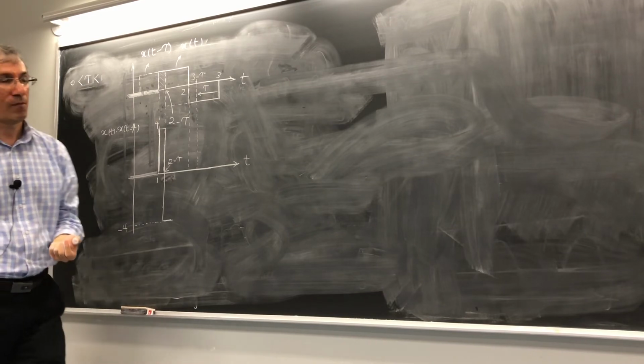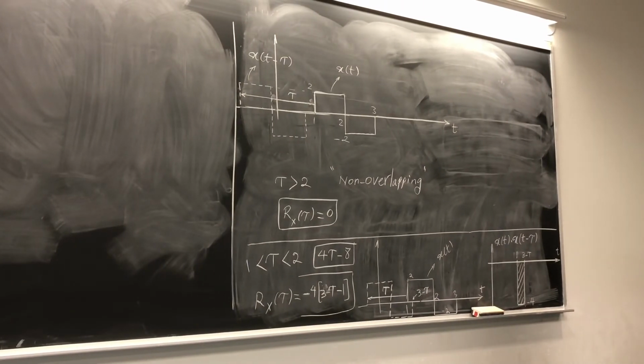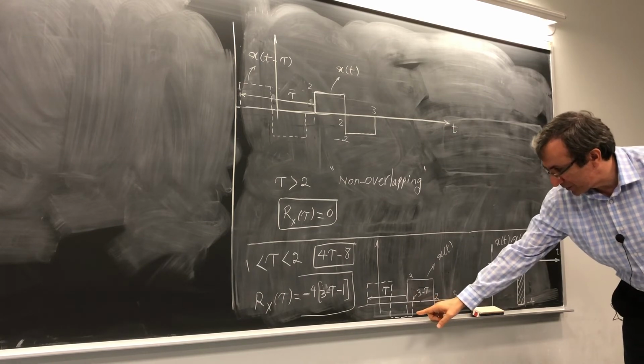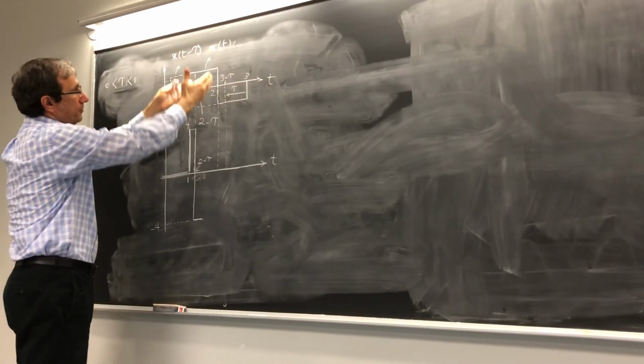And how do you get 3 minus tau there again? 3 minus tau is because 3 is the final one. So this one is the final one, and this one is the final one. 3 minus tau. Oh, then it makes sense.